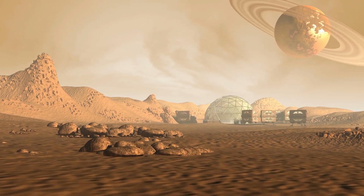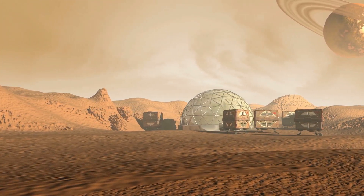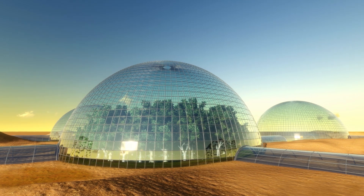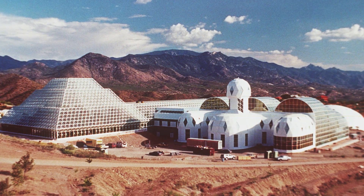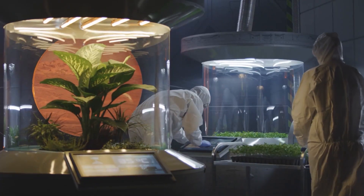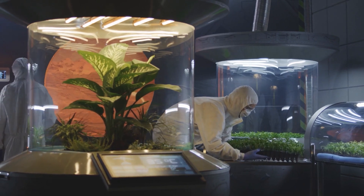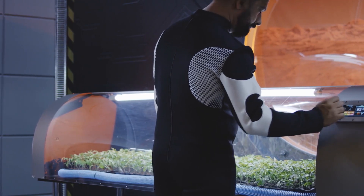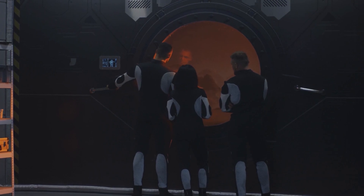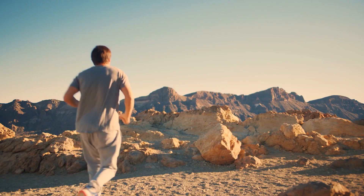When it comes to colonizing Mars, we could build big domes and pressurize them with a breathable atmosphere using a MOXIE system. But building domes and living inside them is no easy task. Consider the Biosphere Project, a compound built in Arizona to see if humans are able to build and live in self-sustaining colonies in outer space. Thanks to this project, we now better understand what we need to build these domes out of and how we might survive inside them. Technology has come a long way since then, and Elon Musk says we would live in big glass domes at first, and then eventually terraform the planet over time.